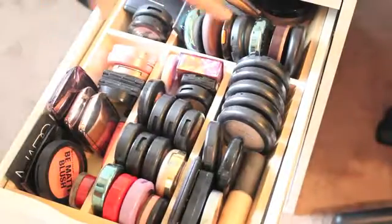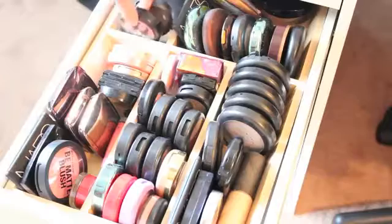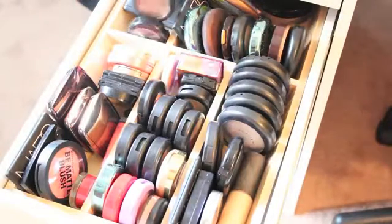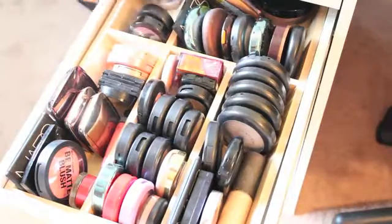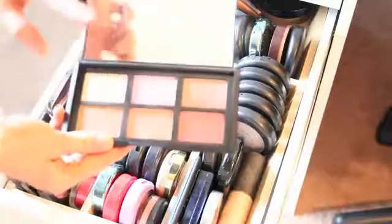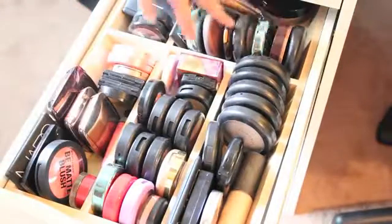The second drawer is home to all of my powders. So on the top left here, I've got my two contouring powders, the MAC Maleficent Sculpting Powder, and then the MAC Coffee Walnut Pro Sculpting Cream. I've got my NARS Guy Bourdon Ski Palette. This one is so beautiful. It has a highlighter, bronzer, and 4 blushes. It was so stunning. Then right here, I keep all of my bronzers.